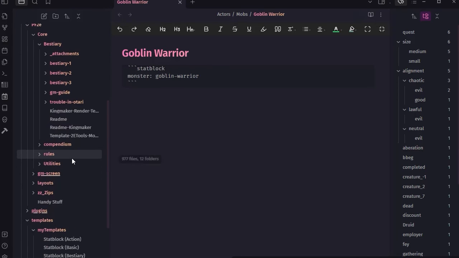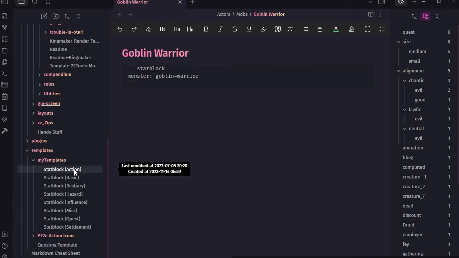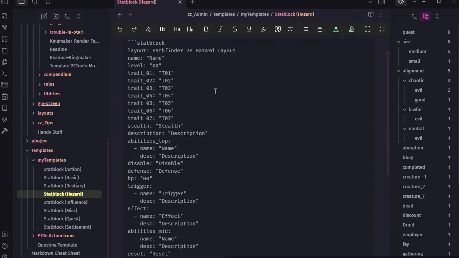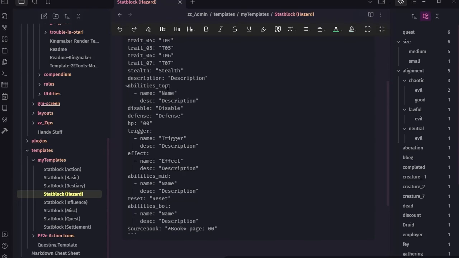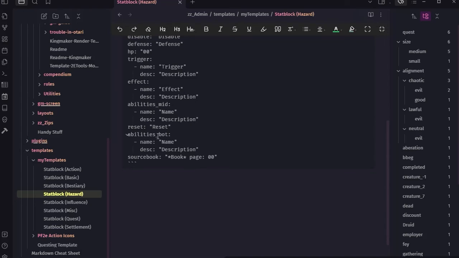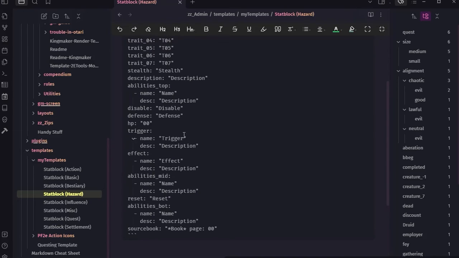But my main goal for this episode was to show you the association between the layouts and a template if you're making one. So all you have to do is replicate those same fields. Anything in an ability top, these are all things that are within it. So you have a name and description. Just like with trigger, we have trigger and trigger description. Effects, we have effect and description. So you would just fill in these values and it would put them where you're wanting them, basically, in the card.